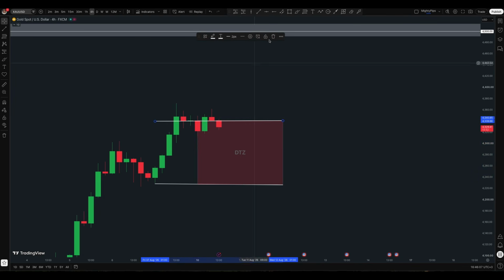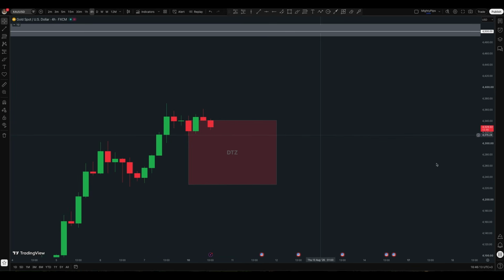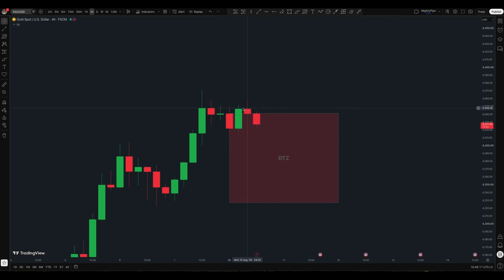We can remove these lines here from the daily and leave only the zone for reference. This bullish candle here is the one we mark, the most recent closed bullish candle. We mark that bullish candle for the 4-hour chart like that, and then we mark its low at the bottom like this. We see that those two candles on the 4-hour chart have pulled back into the daily tradable zone and also now into the 4-hour tradable zone. So we will also mark that zone for the 4-hour chart and color code it, say yellow like that, so that we have reference, and then we can remove these lines here.